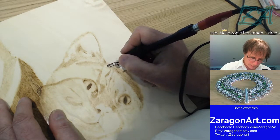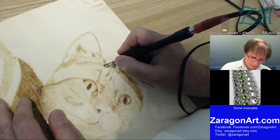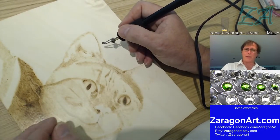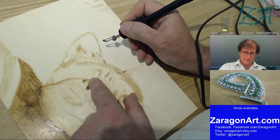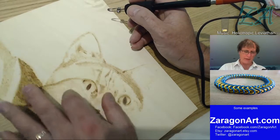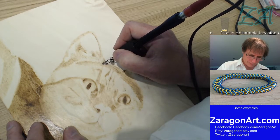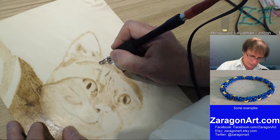One of the things you rarely do with pyrography is scrub backwards and forwards like you would with a pencil. It does not produce the same effect as a pencil would. And you do get other start and stop effects when that happens, because to scrub it backwards and forwards, you have to stop at the end of each line. You stop moving, your pen is in a place for longer than it would be if it was moving, and that applies more heat, so you get a dark end, a light band, and a dark start. It's as though you've drawn two lines and coloured in between them. Now that's an extreme, particularly with pyrography, but it is something that can still happen, depending on the temperature of your tool as well. If your tool is turned down in temperature, it's less likely to do that sort of thing.